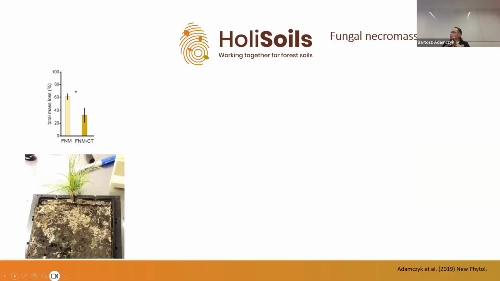And next one. We went through a couple of experiments. We started from the lab experiment, in which you can see a small, nice pine with a lot of ectomycorrhiza, and we fed it with fungal necromass labeled with 15N or with complexes with fungal necromass. And you can see that 15N was taken up far faster from pure fungal necromass without complexes.